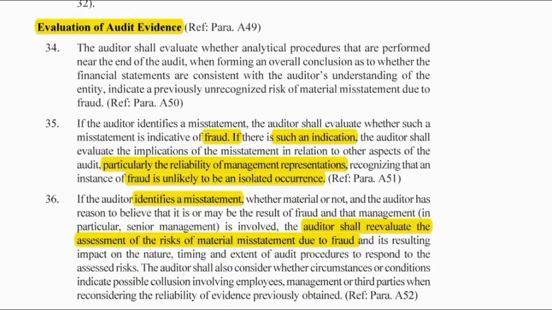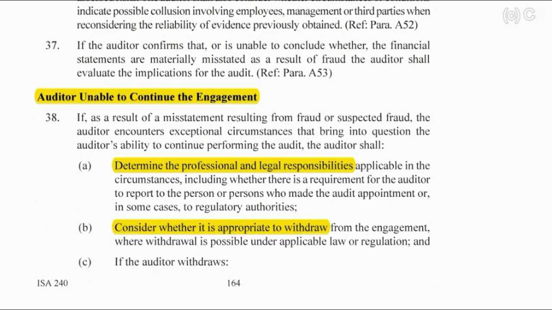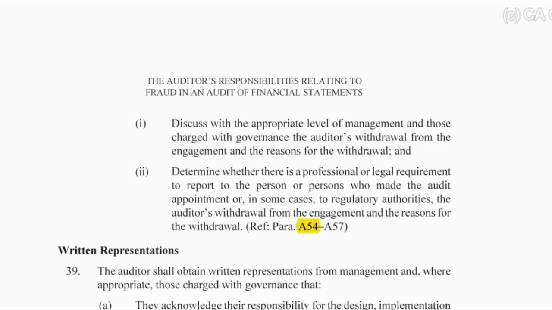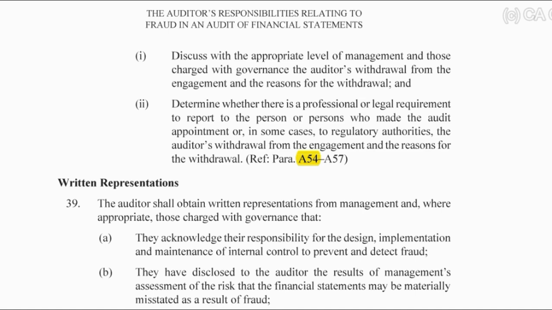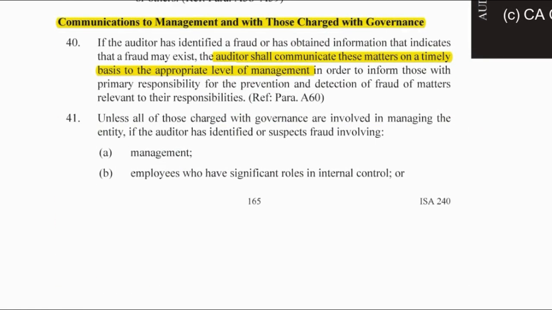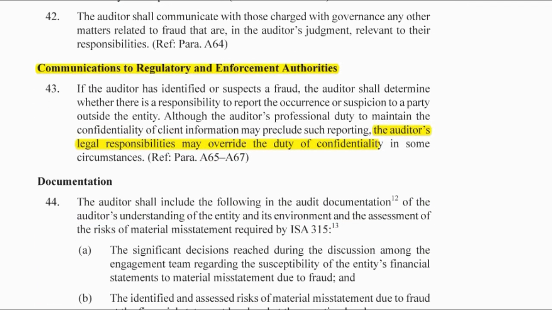Okay, then we evaluate our audit evidence. So this is only coming through at test 4. But just so you know, we'll assess if there is fraud. Then we decide, are we able to continue or not? Okay, we may choose to continue or we can choose to withdraw. However, irrespective of what we do, we still need to get written representations from management. We still need to communicate with management. And we then still need to communicate with the regulatory enforcers, like IRBA.